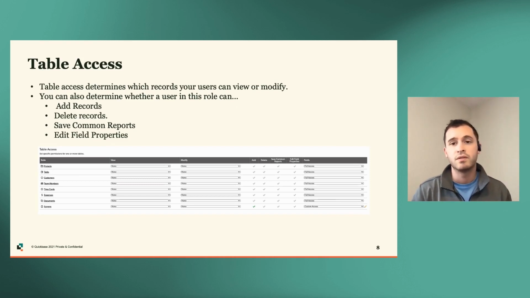So for this one, if you've ever been on a table homepage, you see the reports little drop down and you can see the list of reports for that table. That's what we call common reports. So this gives you the user the ability to add to that list. And finally, the ability to edit field properties. So this is really important as well. So that's the ability to create new fields, update formulas, change additional field properties like formatting and things like that. So that's definitely something you'd want to have buttoned up, making sure that the correct people are able to do those things.